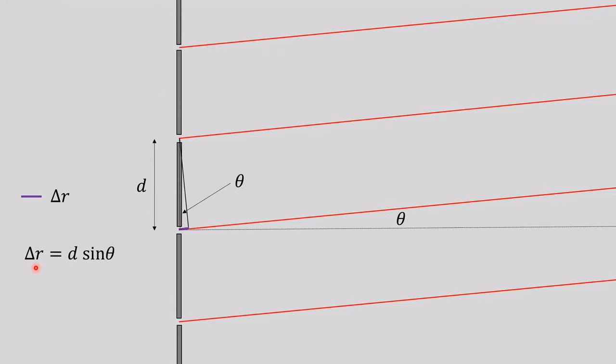You could make the same argument for the next pair. So if I call this wave 1, wave 2, wave 3, now look at how wave 2 and wave 3 interfere when they arrive at the screen. Wave 3 has to travel a little bit farther than wave 2. And the path length difference here is the same as it was up here, because it's the same triangle, right? The same skinny little triangle that we're using to determine the path length difference, delta R. So you really only have to do that once. Once you've determined the path length difference for the top two adjacent slits, it's the same path length difference for the next pair of adjacent slits.